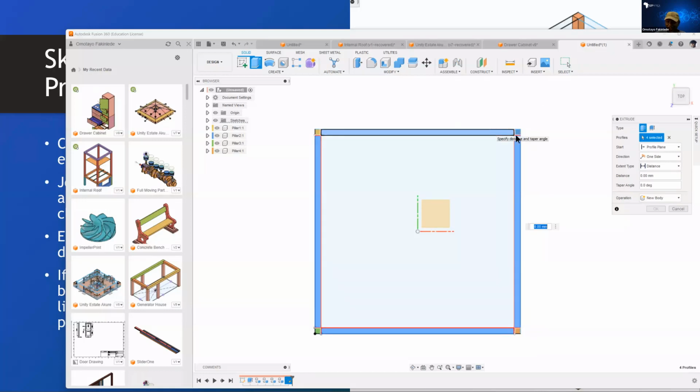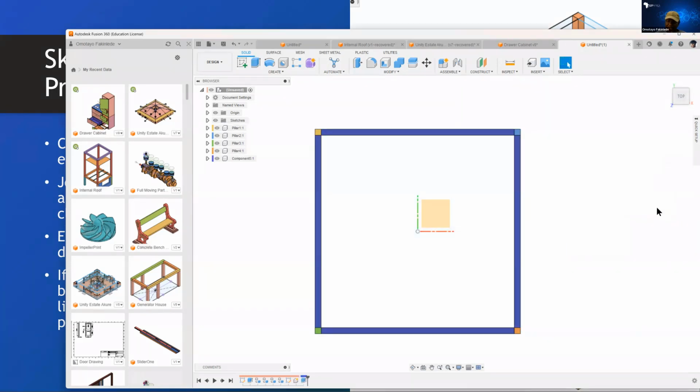So the beams are separate from the pillars. So I've selected four of them, and I am extruding them to the distance of 110 to make the beams, no taper angle, and I can create new components. Let's say okay.